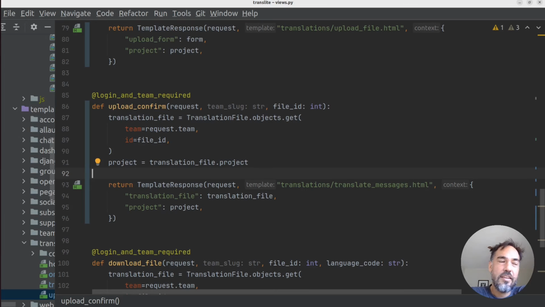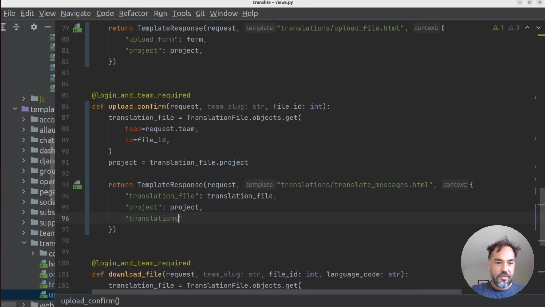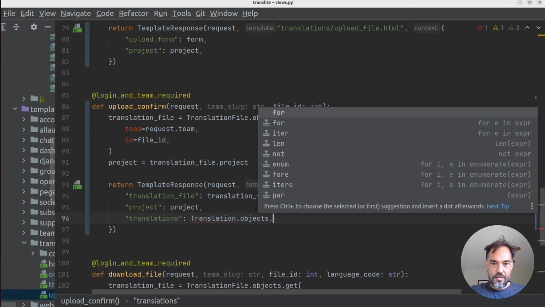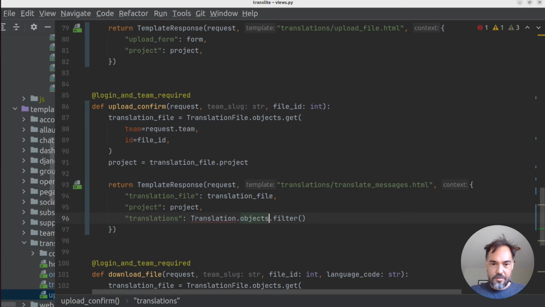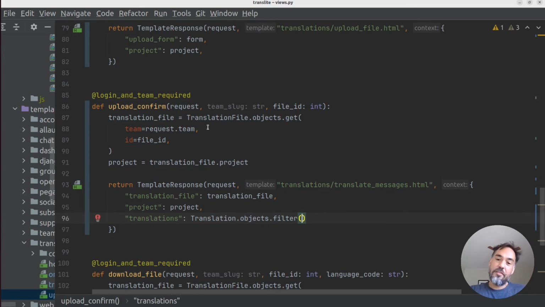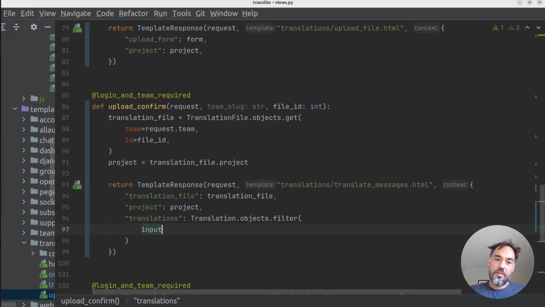We also want to pass, we want to show the inputs and the translations that we just served. So maybe we can say translations, and we want translation objects filter, and we want everything with an input text file equals our translation file.